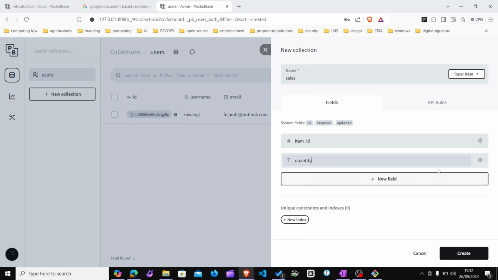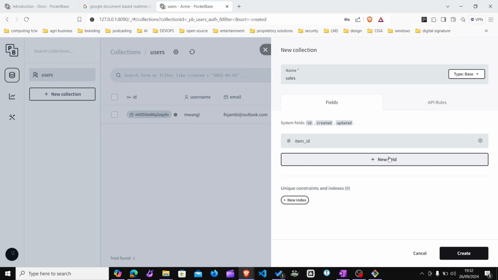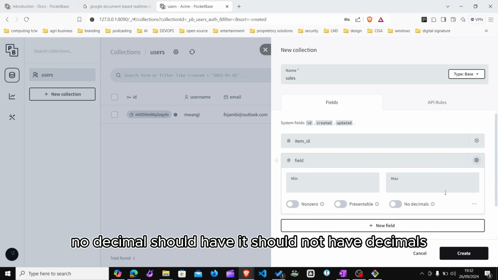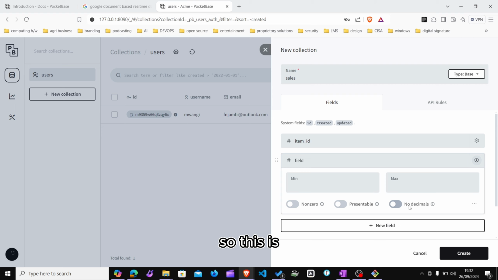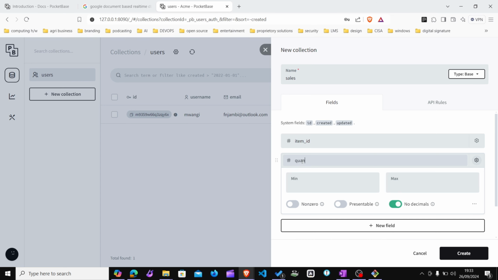Let's see, can we change it? Let me see. No decimal. It should not have decimals. So this is quantity. We're trying to simulate how to create a database, how to create a database table.